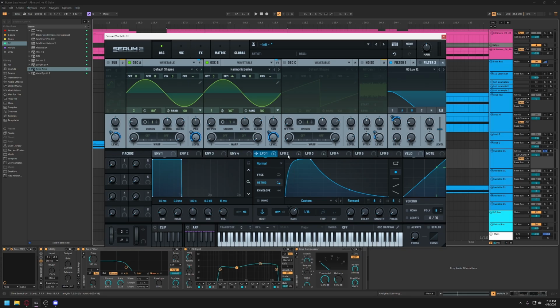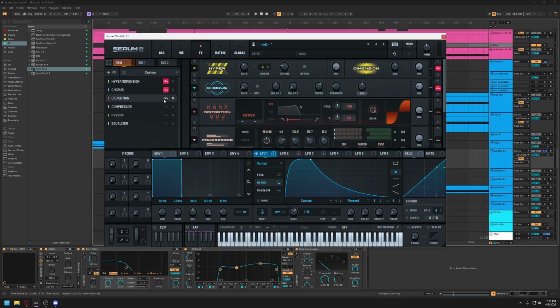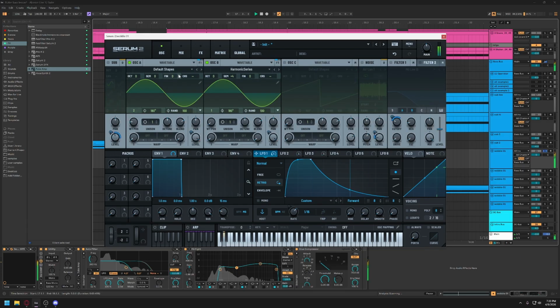I have two LFOs here that are modulating the level of this stuff. You can see it turning the level of the oscillators up and down quickly in a loop. If I just turn these up, you can hear it on its own. Oops, turn the filter off. I've got these effects on. Okay, as I increase the number of oscillations in the window here with the harmonic series, you can hear the pitch going up.